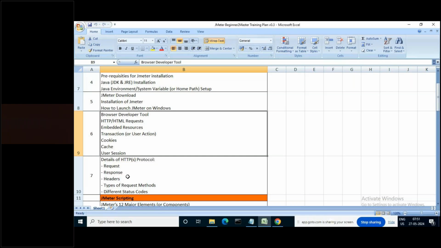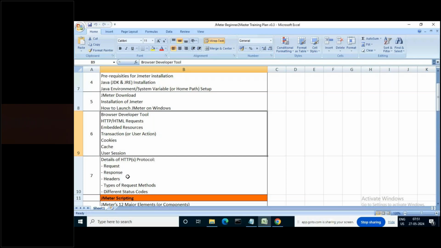Will there be any prerequisite of Java for this performance testing, or is it not required? No, it is not required. But we have custom code also, right? In JMeter, we are going to see Groovy scripting. If you have knowledge of Java, it is good, but it is not a prerequisite, I would say, because custom coding will be required only in case of complex scenarios.